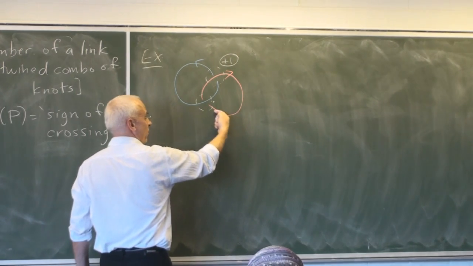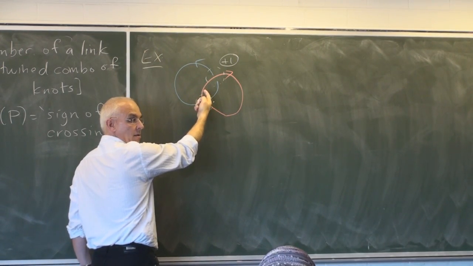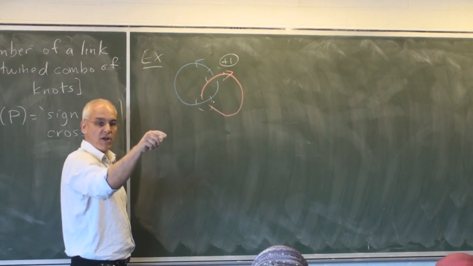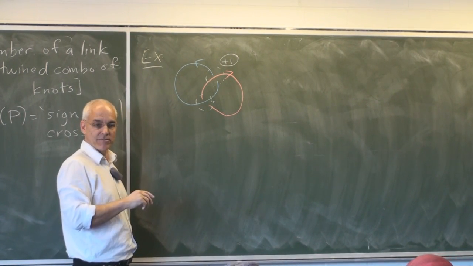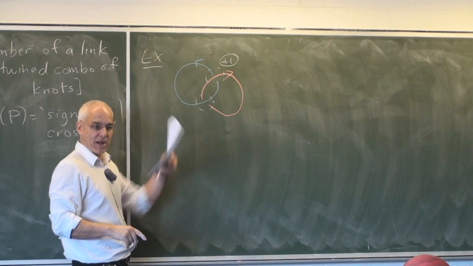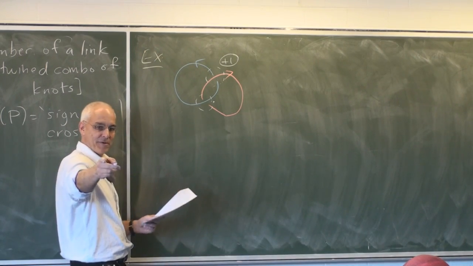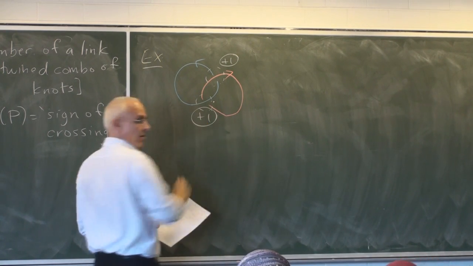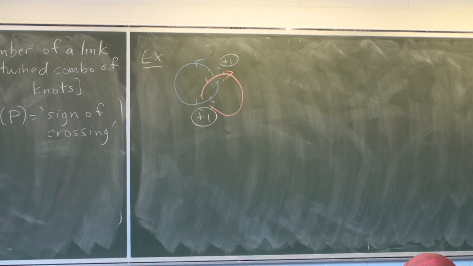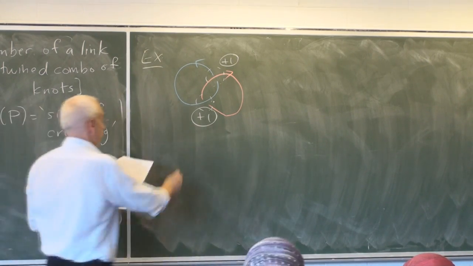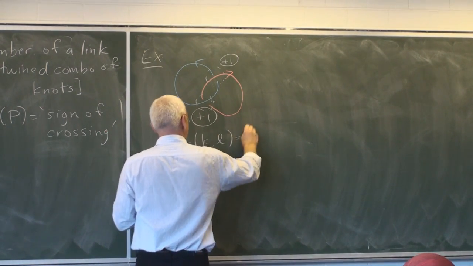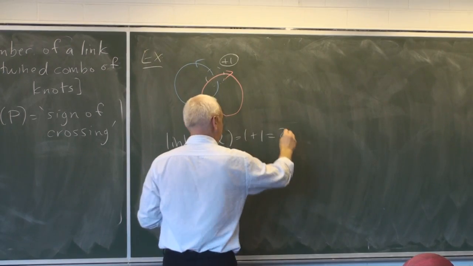So we're looking at the bottom one. The bottom one is this one. So if we're going along the bottom one, then the top one is crossing over us in the right direction. It's like going underneath the freeway. The freeway is either going this way or this way. And it's going to the right, so that's also a +1. So there's two crossings there, and the link between these two then is 1 + 1, which is 2.